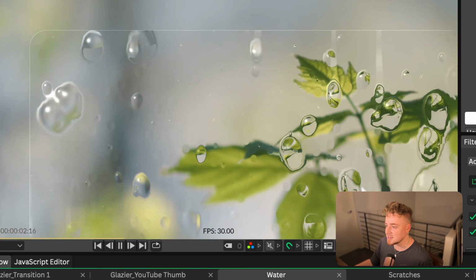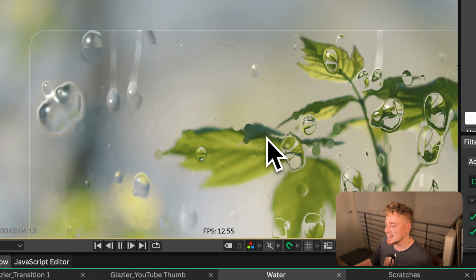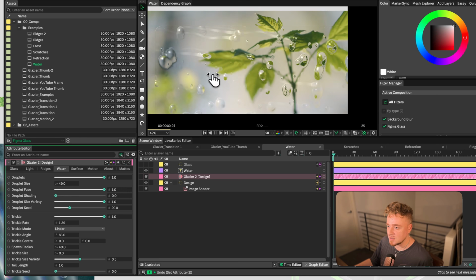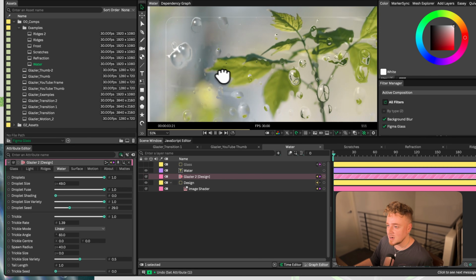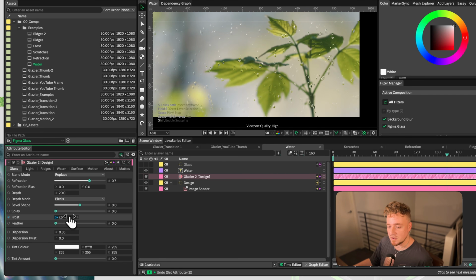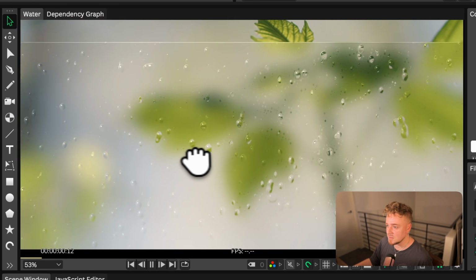As they're coming down, they're sort of blending with the other shapes. It's just really, really cool. I can change the angle in which they're going across. So like if you're driving down a road and the rain is going down the glass, like so. And if I go back to my glass tab and turn the frost all the way up, you can see the way that it blends with the frost is really, really nice.